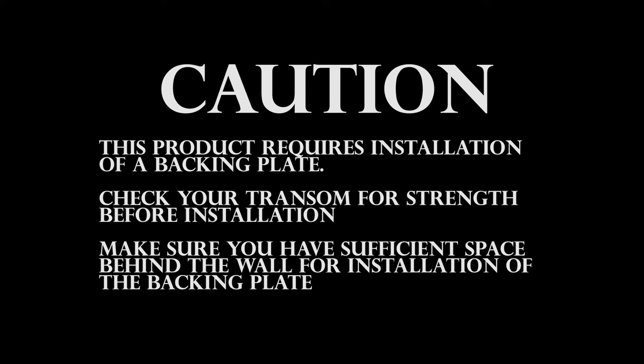If using an additional 1/4-inch piece of plywood, make sure that it is sandwiched between the receiver and the backing plate. Do not buy this product if you cannot properly install the backing plate.